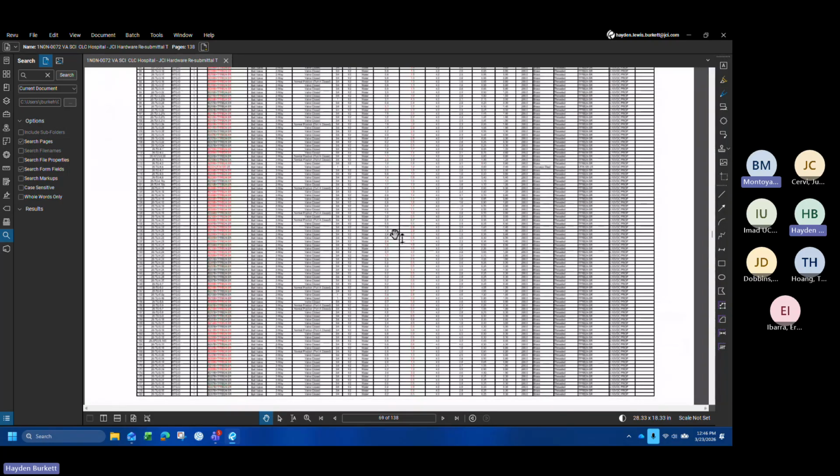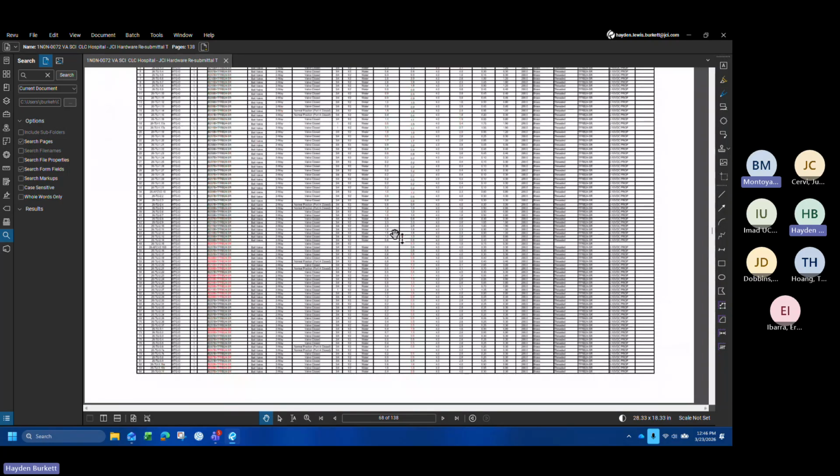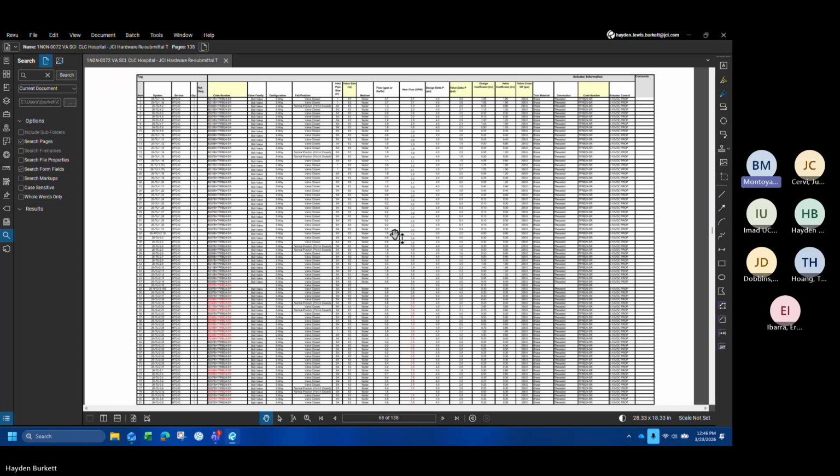Hayden, a question on the valves, and you may not be able to answer it, and that's fine. When I'm standing in front of a patient bathroom toilet and I open up the access panel, typically I see 3 valves there. But in some locations it's 2 valves, and in some locations it's 1 valve.